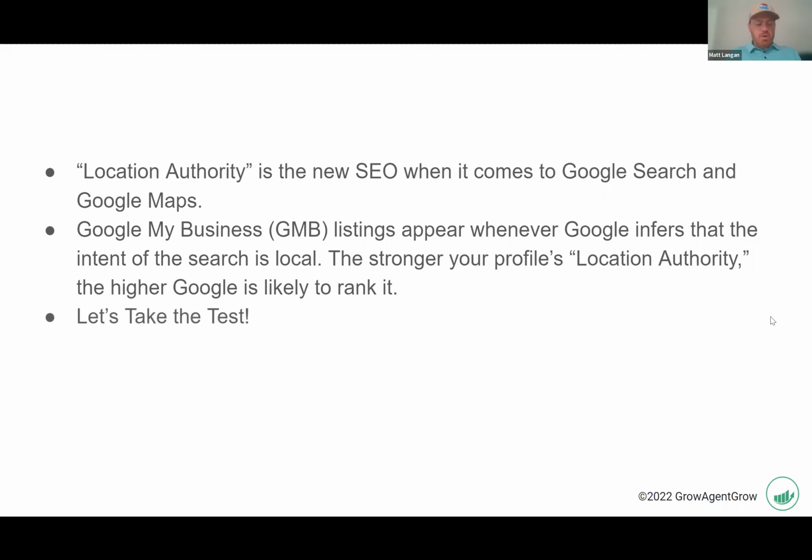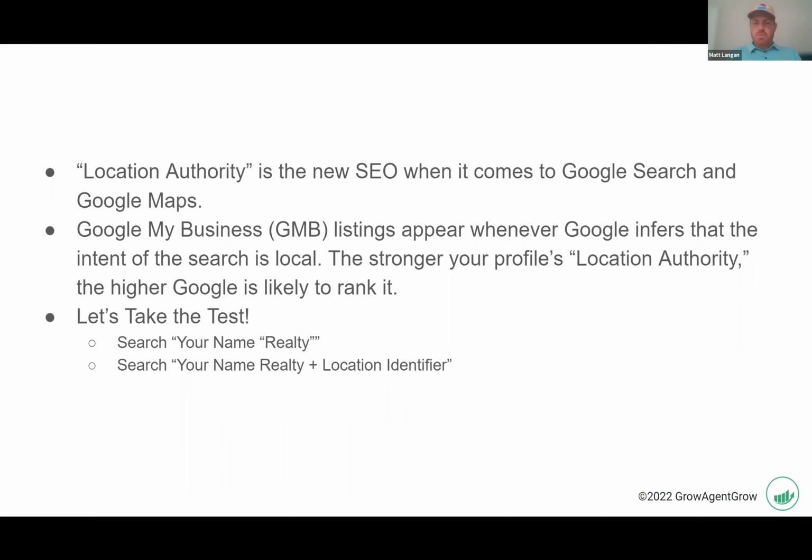One of the first things I want to do with you guys is take the test. For those who haven't done this before, it's always a good idea to start and draw a baseline, see where you're at right now, how you rank, what your visibility is like. One of the easiest ways is to go to Google and, in the search bar, type in your first name, last name, followed by realty, like Mike Jones Realtor or Mike Jones Realty. You can also add a location identifier behind that.